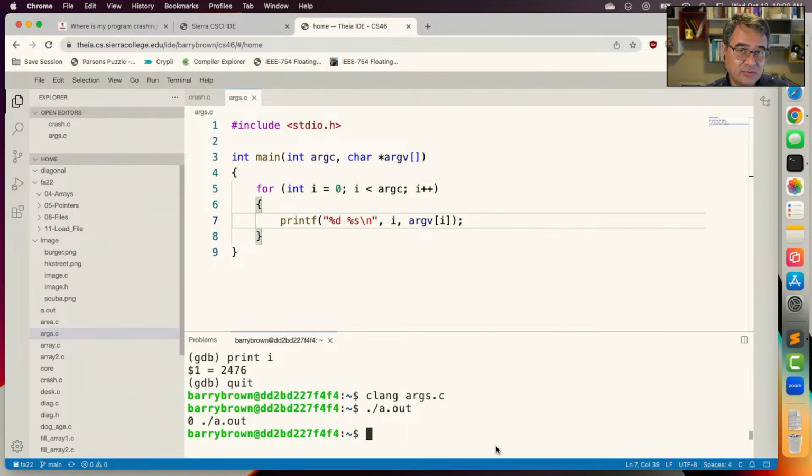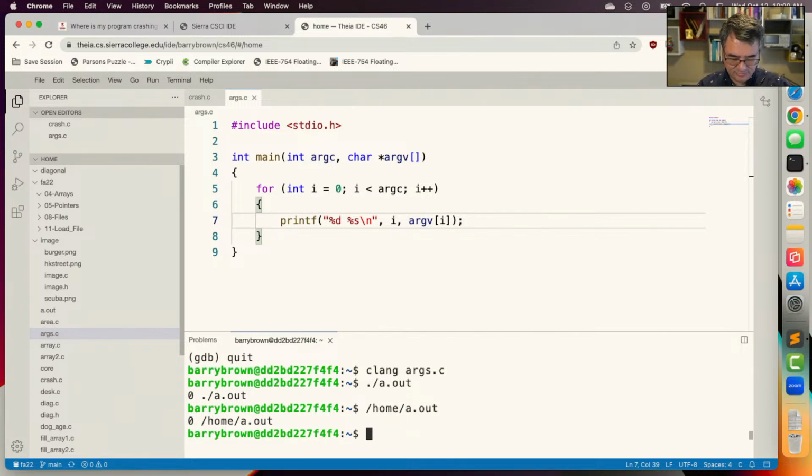So if I just type in the name of the program without any command line arguments, it shows you that at the very least this array contains one element, element number 0, which contains the name of the command itself. So it literally just takes what I typed in as the name of the command and puts that into this array. So it's not like the name of the program, it's actually what I typed in as the very first word. If I type in a complete path to this executable, that also goes there, right? So whatever I typed in as the first word goes into that array, basically untouched.